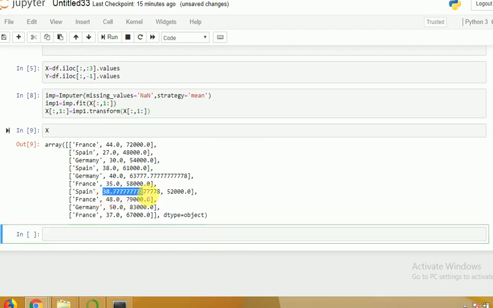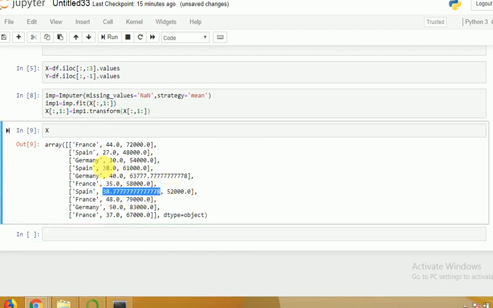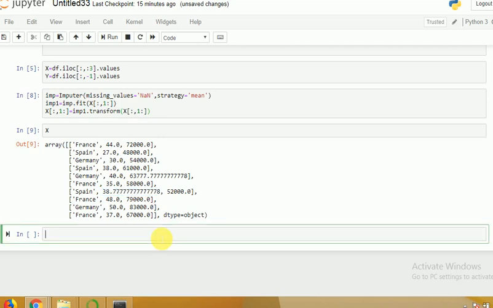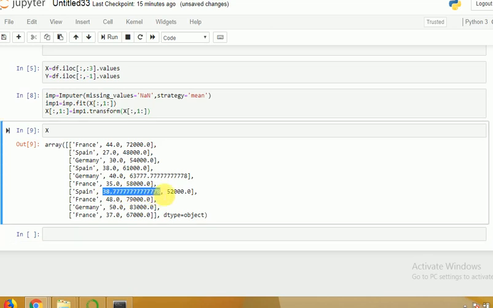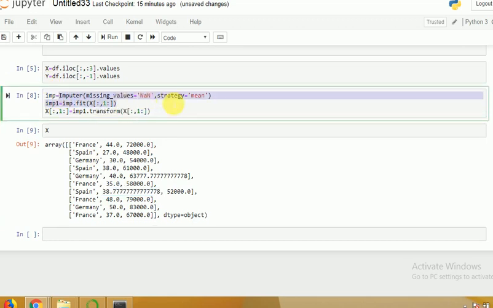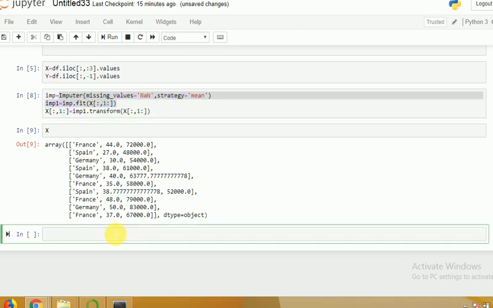Okay, congratulations, your first data pre-processing part is done. You have replaced those NaN values by the mean of the values in that particular column. Okay, so that's it. If you actually do this manually, it would take a long time. In the professional world there are big chunks of data and you cannot do them on your own. So you can simply import the Imputer class, use it, and have your work done. Okay, so this was the first part of data pre-processing, that was imputing, and now there are a few parts left. Let me write those few parts.